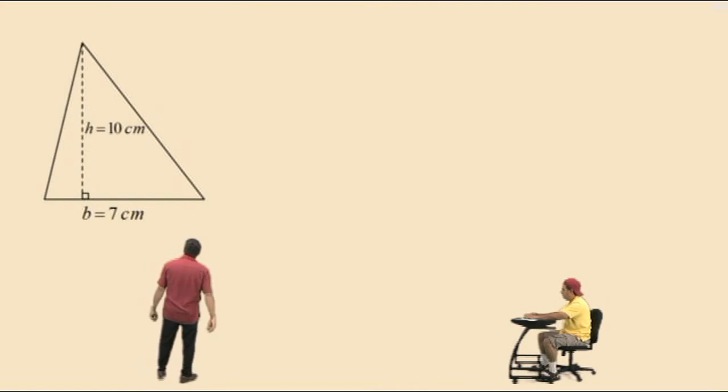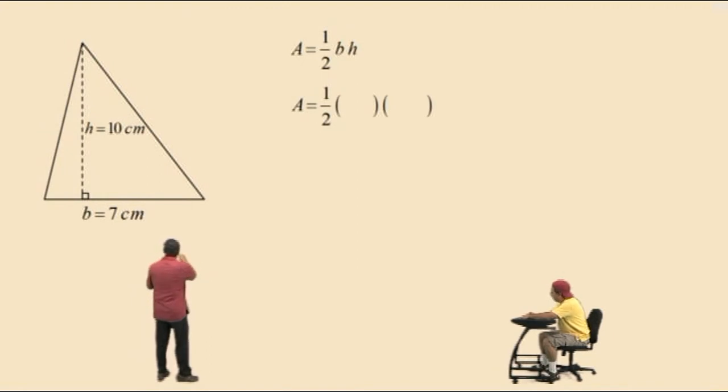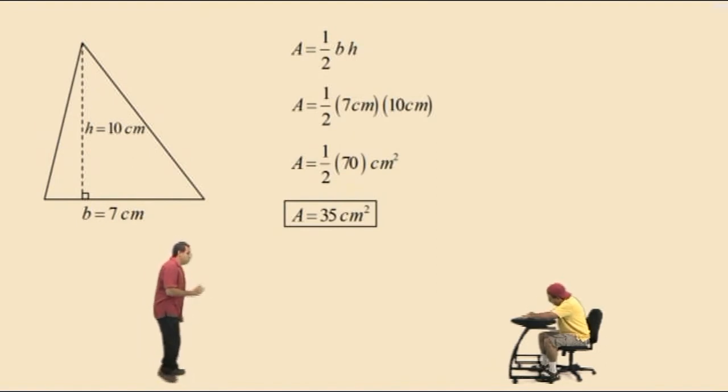Let's continue on to this triangle. Do you remember the formula for the area of a triangle? One-half base times height. Very nice, Charlie. So let's replace our base, which is this bottom length, and our height, which is that vertical length, 10 centimeters. What's 7 times 10? 70. Now what's centimeters times centimeters? Centimeters squared. Two dimensions. Remember, area is always two dimensions, and the units will be centimeters squared in this case, but it could be feet squared, inches squared, yards squared, depending on your dimensions. What's half of 70? Thirty-five. So our answer is the area of this triangle is 35 centimeters squared.